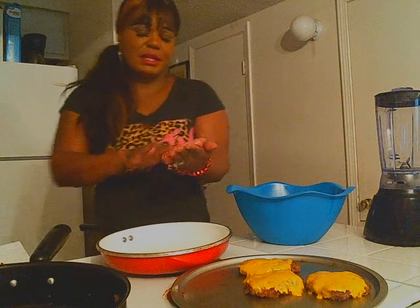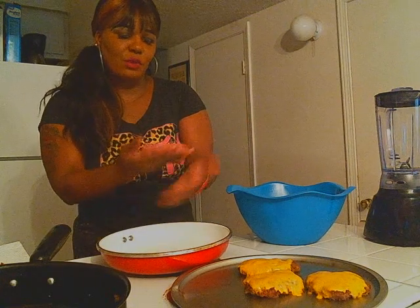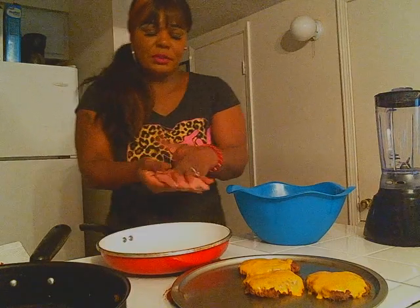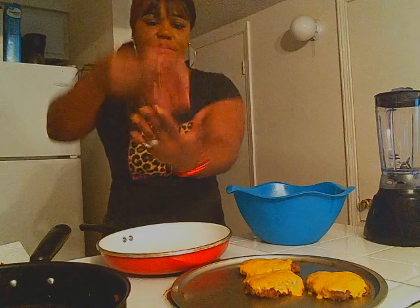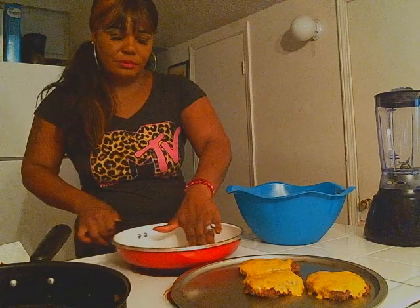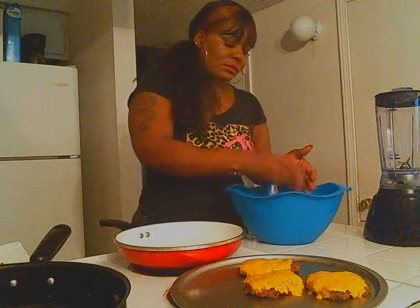So we're going to patty these out, how wide you want them, how fat you want them. I don't like real thick burgers, so I kind of flatten mine out as much as possible. Not real thin, but not real thick either. So this is how I have mine patted out. And I'm going to lay it in my pan. And we're going to do three to this pan. Three can fit in this pan.